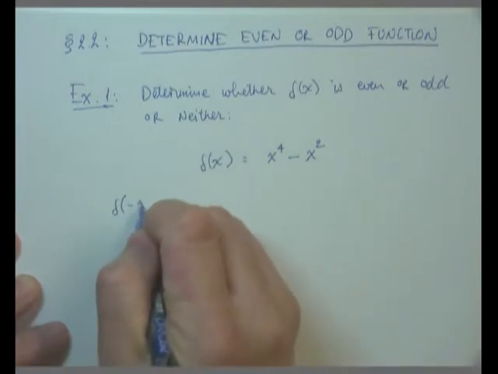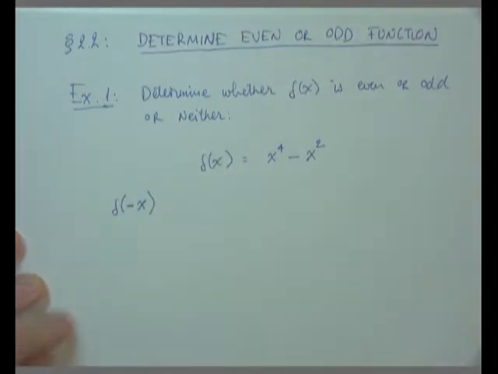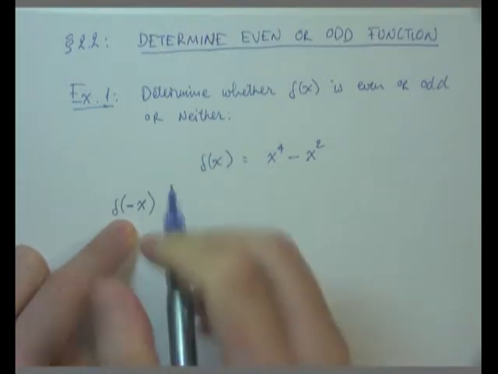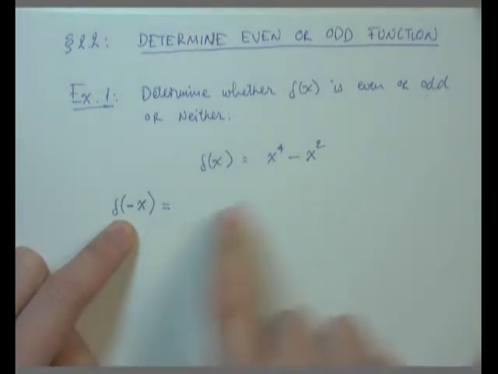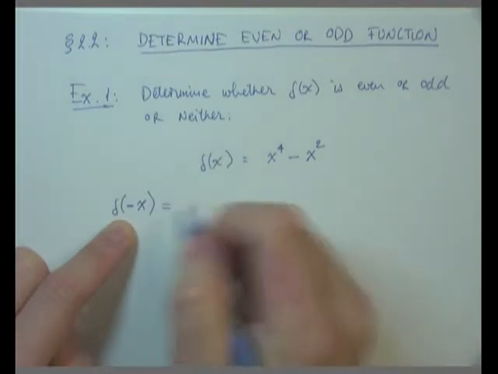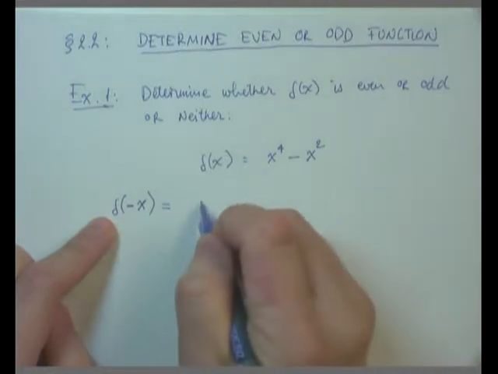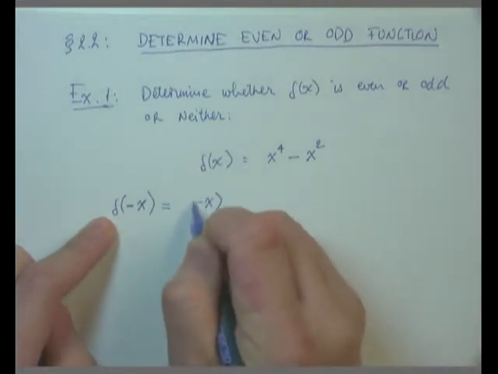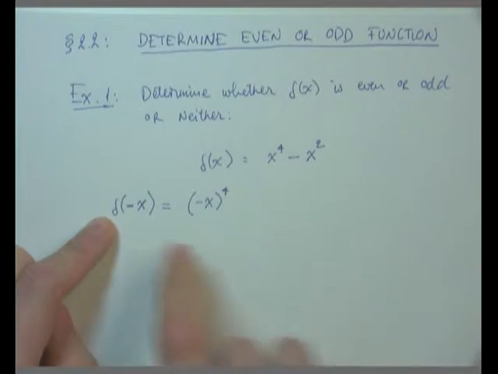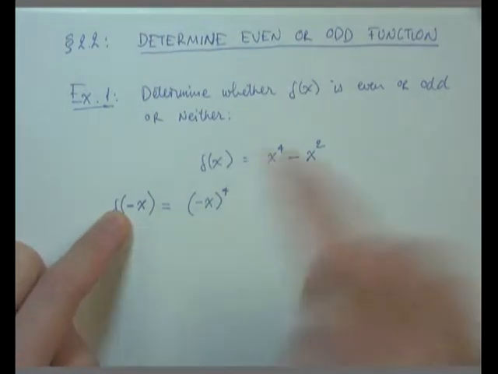so now you're going to have to substitute. You're going to have to replace the input by a minus x. So here, instead of the usual x, I'm going to substitute minus x into the function, and then I'm going to have to evaluate my function at minus x. Keep in mind that we're evaluating a negative x. So I have to do minus x in quantity raised to the fourth power, because once again the minus x takes over the whole place of the x in my function.